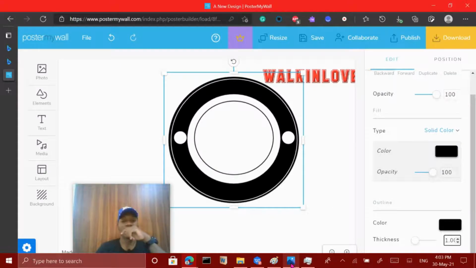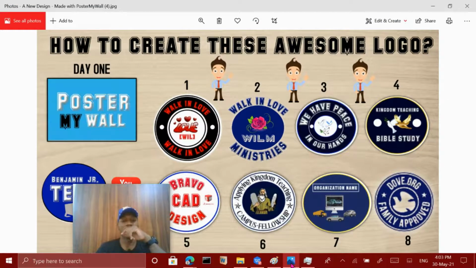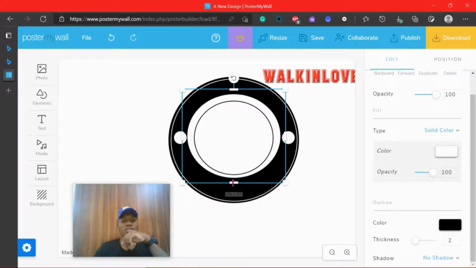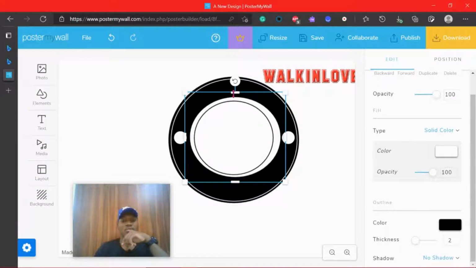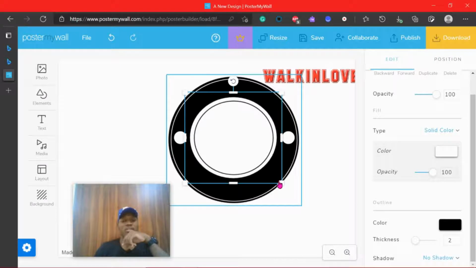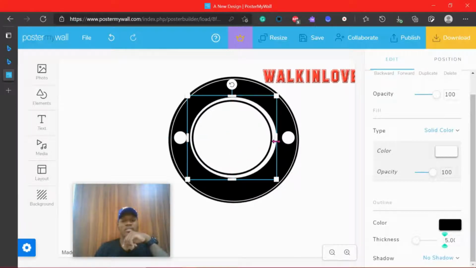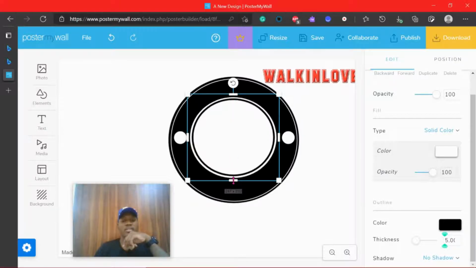And in the white, right? Have to adjust this guy a bit, or we can reduce this guy, making it close, close, close, and close. And we can increase the thickness of this guy a bit and expand it, and expand it.